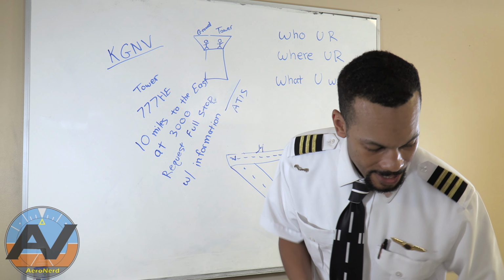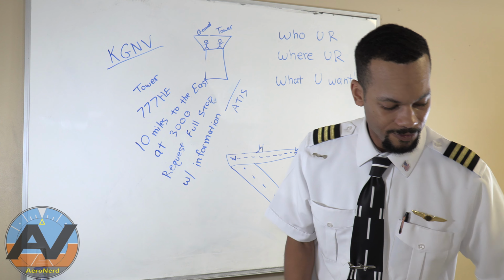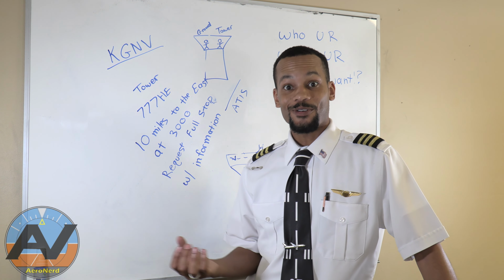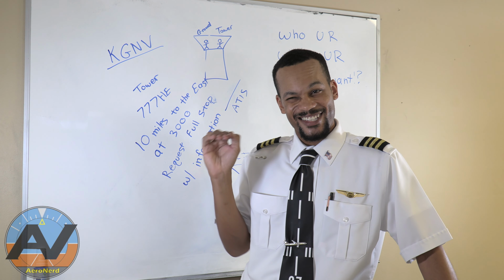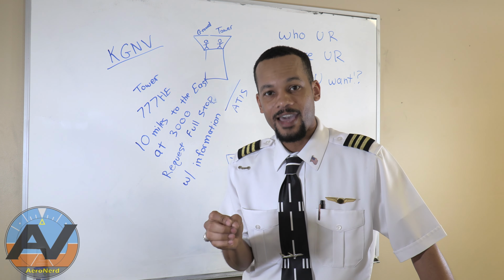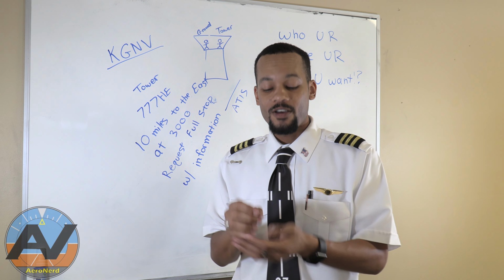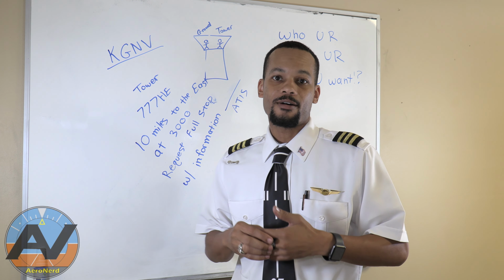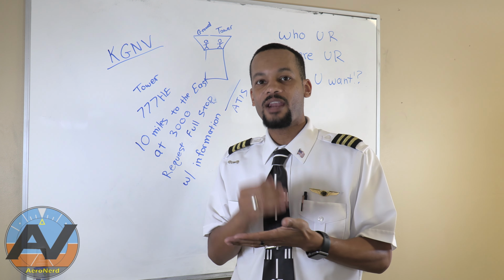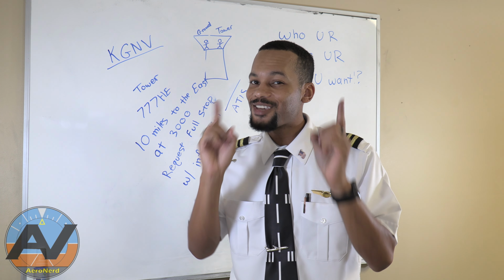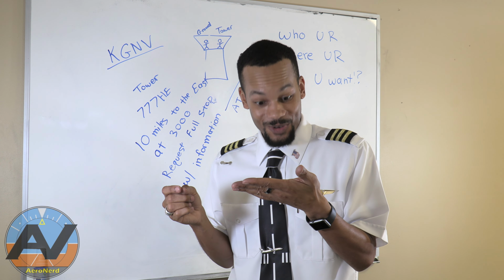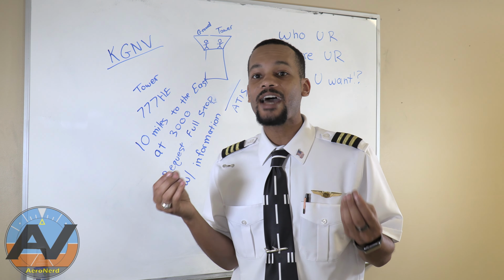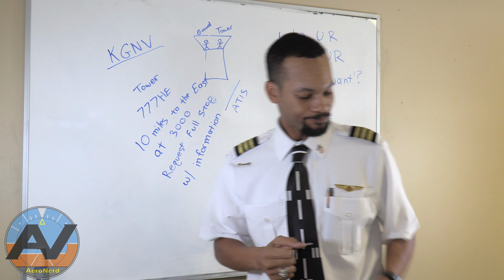So for my tips and tricks for radio communication, I know it may take some time. Like I said, it took me a very long time, but in order to kind of shortcut your way through it, write down exactly what you're going to say verbatim to the tower, to the ground, to the controllers. That's going to help you so much. Read it verbatim every single time until you no longer have to read it. Eventually it's going to be committed to memory. Just let that come naturally, okay?